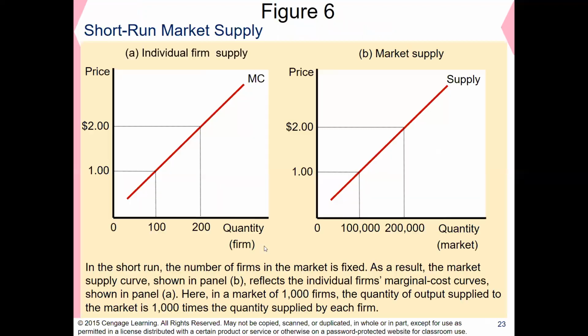So the diagram is shown in this way. We are trying to find the relationship between the marginal cost and the supply. So we say that the marginal cost is the supply curve. At the same time, as the price goes up, the quantity will increase as well.